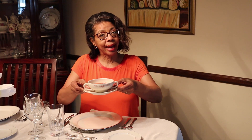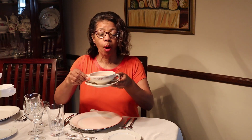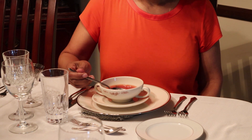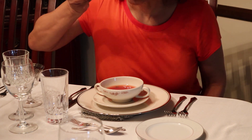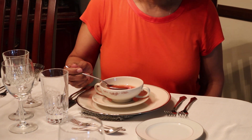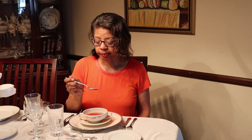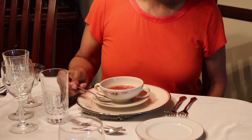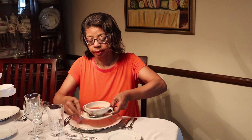That's what happens if you've got a flat soup bowl. Now let me show you what to do if you have a smaller, deeper soup bowl. If your soup comes in a smaller, deeper bowl, these soup bowls will come with their own plate. They will be set down on the charger. You eat the soup the same as usual — scoop it away, scrape it against the top of the bowl, and eat it from the side of the bowl. But with a small, deep bowl like this, you don't leave your spoon in the bowl — you put your spoon on the plate.